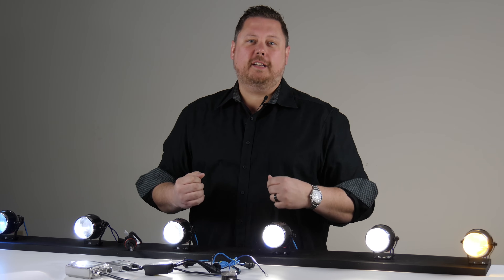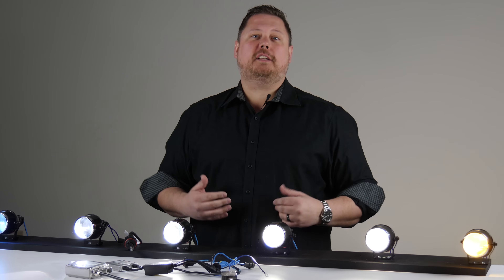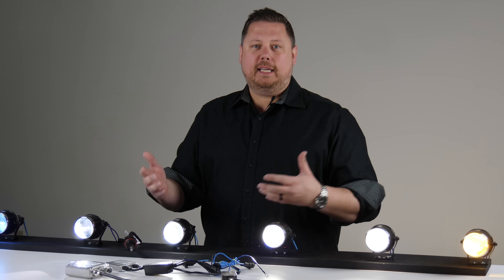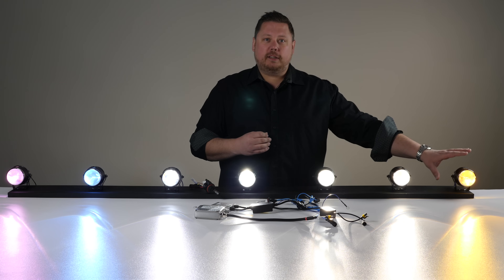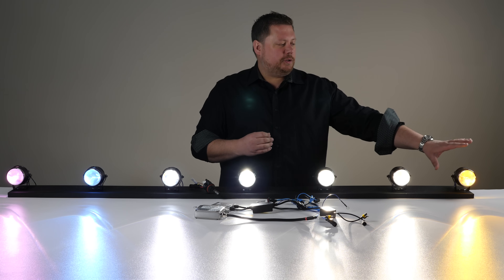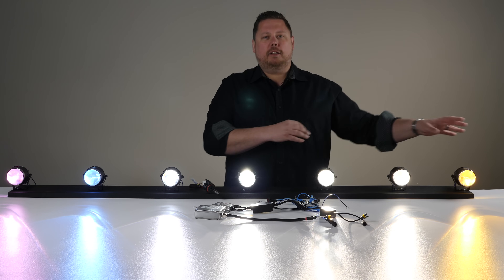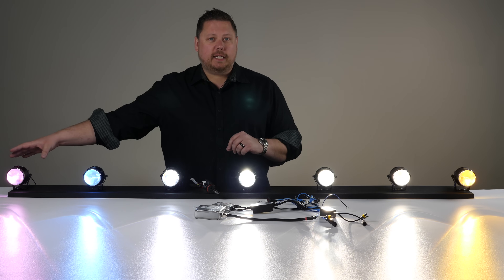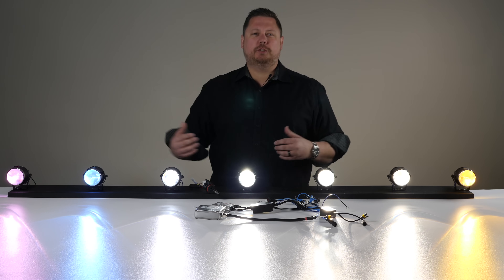The color of the sun is 5,800K — and it's the brightest light source that we know of. When it comes to HID and LED lighting, the further you deviate from that 5,800K natural light, the less usable light you get. When you get down to 3,000K, it's getting closer to the infrared spectrum of light — the reds and yellows. When you get up to 10,000K and 12,000K, you're getting up closer to the ultraviolet spectrum of usable light.